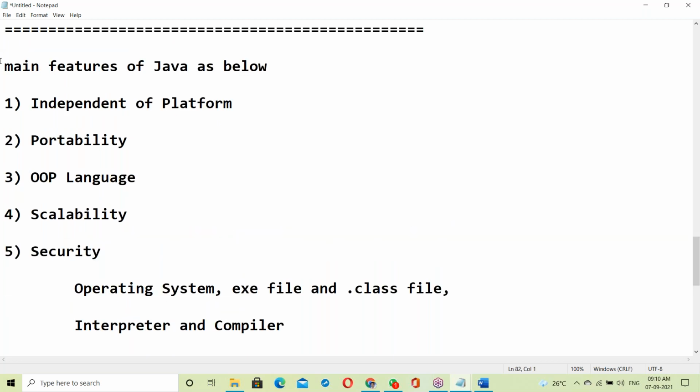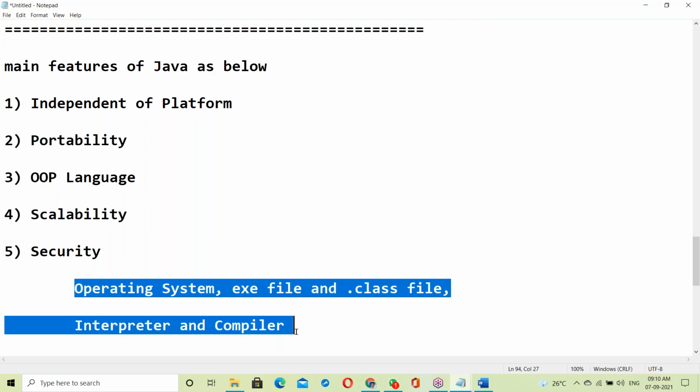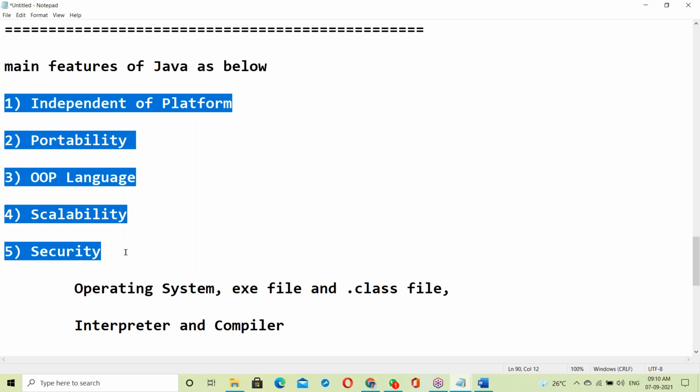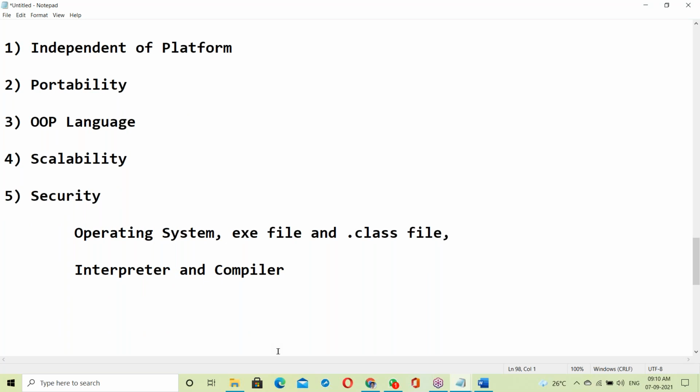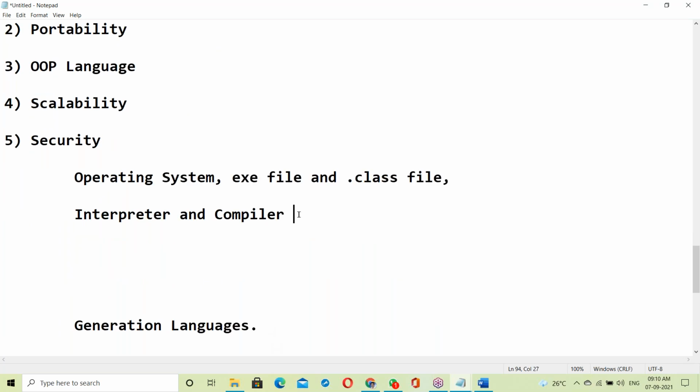To understand all these features, you must have this basic knowledge. Once you have these basics, these topics are easy to understand. Let us start with the very basics. Even non-IT background people can understand. My intention is that everyone has to understand, so I'm starting from the very basics.